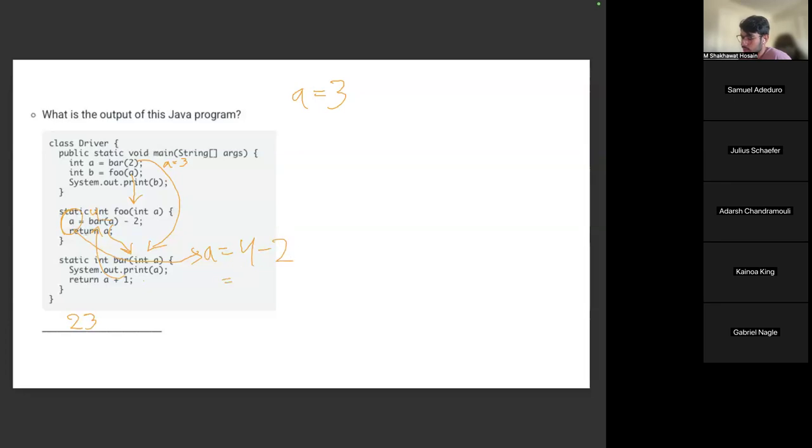So this a is now 2, and it returns 2 to our main function. So b is now 2, and then it prints b, which is 2, and this is our answer. So the main thing you need to follow is that there are steps you need to follow.